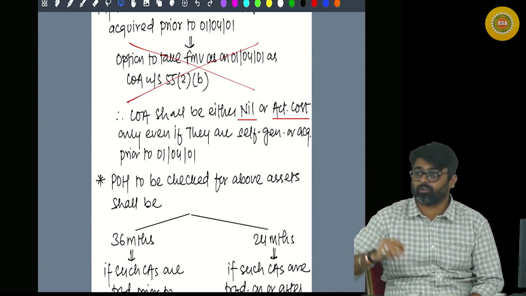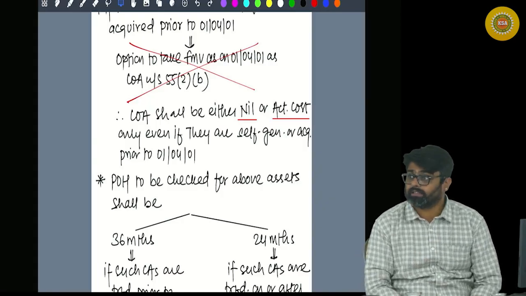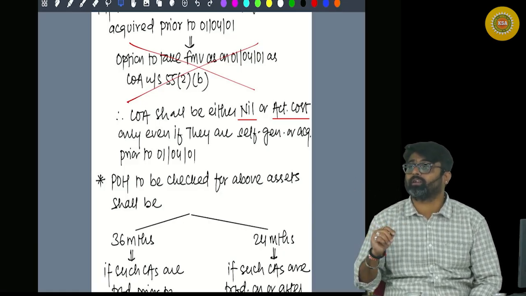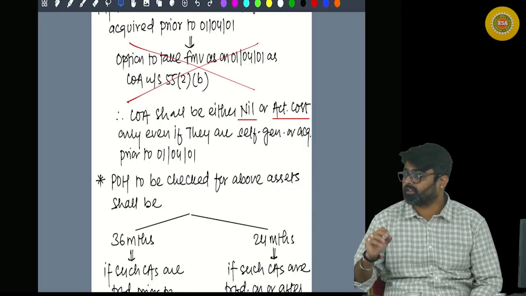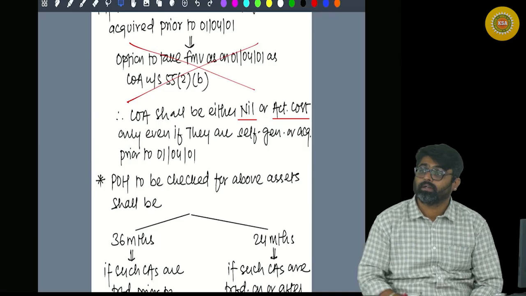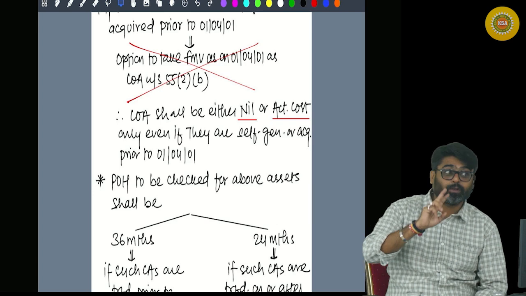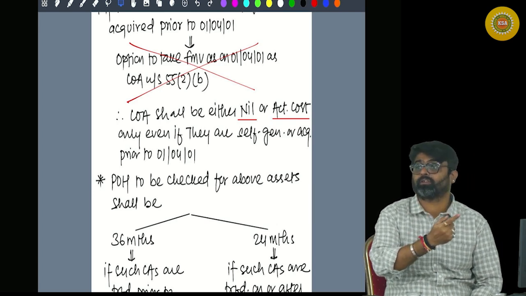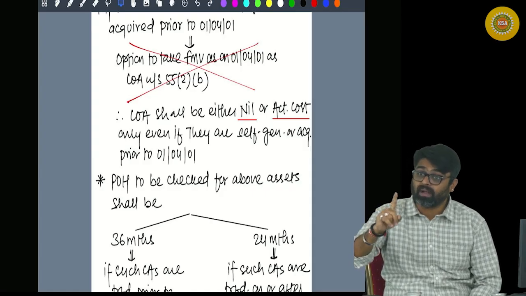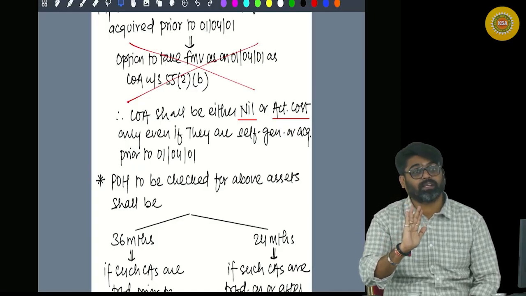Forget it. 2 assets. Unlisted shares. And ask yourself, are these assets unlisted shares? Are these assets immobile property? So you cannot check 24 months also. How much will you have to check? If their date of transfer was prior to, you will check 36 months. 36 or less, short term. More than 36, long term, and you will get the indexation benefit also. Nil into transfer year CII divided by acquisition year CII will be nil only.